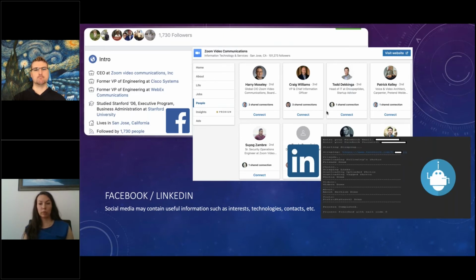Social media has evolved over the last decade and has become an important part of our lives. Despite being tech savvy, a lot of us could overshare information on the internet that could be leveraged against us.